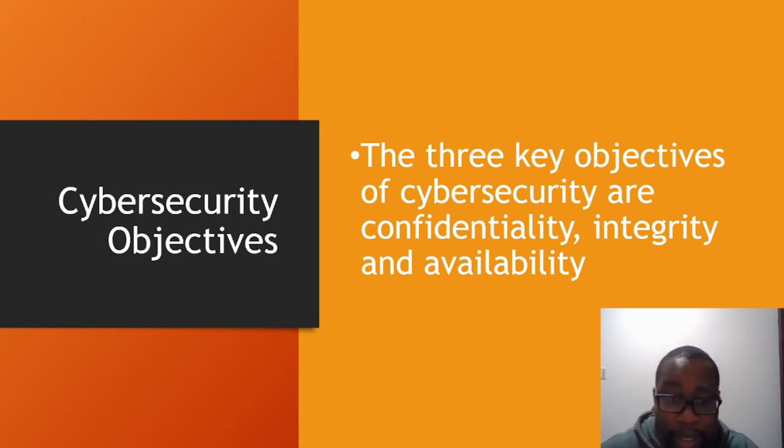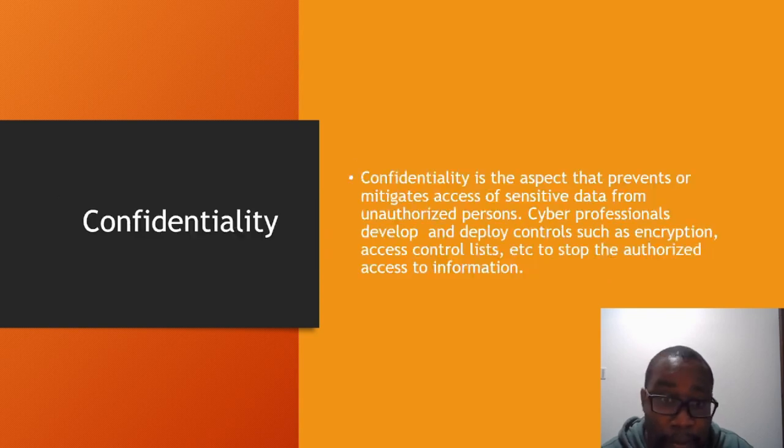Whenever you think cybersecurity, you always think, is this data or IT system or process, is it confidential? Does it have integrity? And does it have availability? That's three. Sorry, those three things. If it's missing one of those things, you're probably doing something wrong, or there's probably something inherently wrong with that particular process, system, or piece of data, right? And then we're going to go into what do these three things mean.